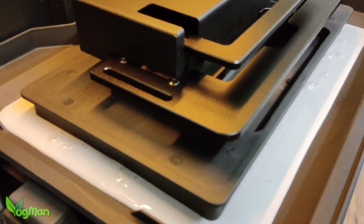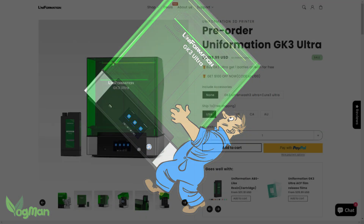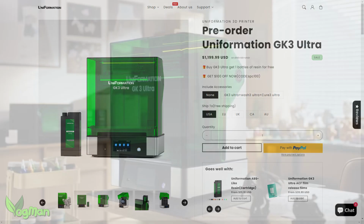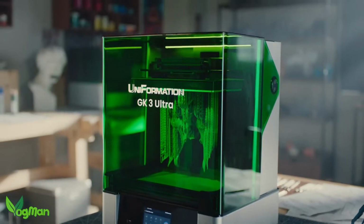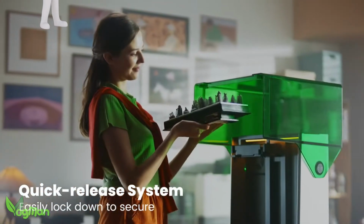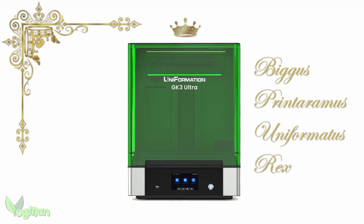The Uniformation GK3 is a very capable large resin printer. Its sheer size and, let's be frank about this, sheer cost mean that it won't be suitable for most. But for me, right now, anyone buying this printer is buying the best large-scale printer that I've reviewed to date. It really is a great quality item, and even though I initially had a few issues, I think it's fair to say I was able to look beyond those and rightly name this machine the king of the large range printers.